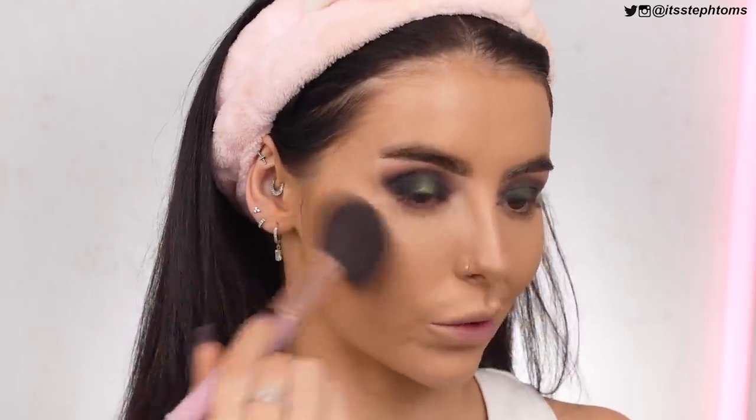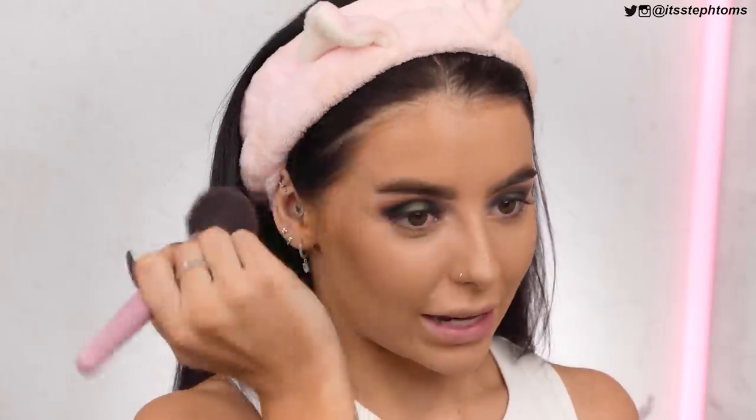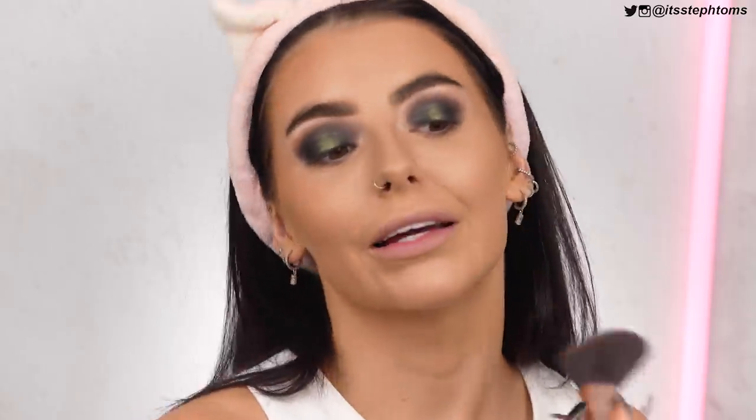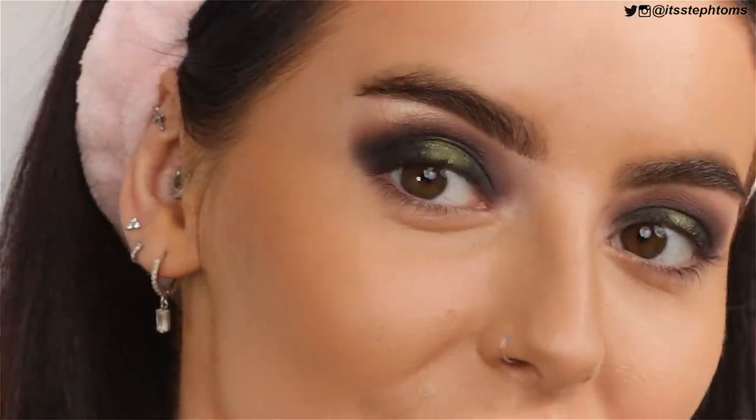I'm using a brush from Backstage — it's the Angled Powder brush. Some of you will have seen from my vlog that I have something very fun coming up. By the time this video goes live, it'll be about two weeks until you'll know what it is. I hate that I am that person, that YouTuber that's like, 'you'll find out soon.' But I'm so excited, I wish I could tell you all. Two weeks! This bronzer is stunning.